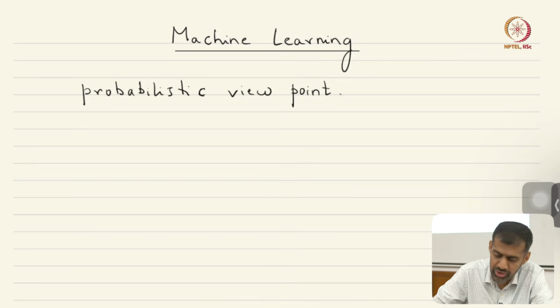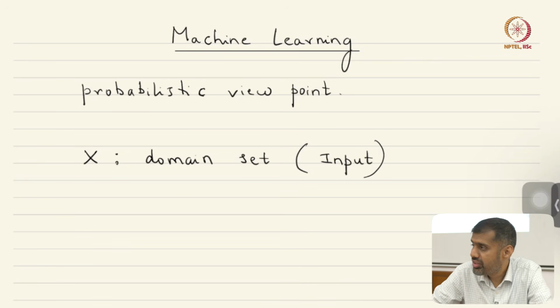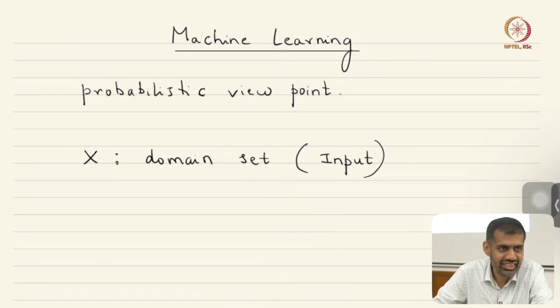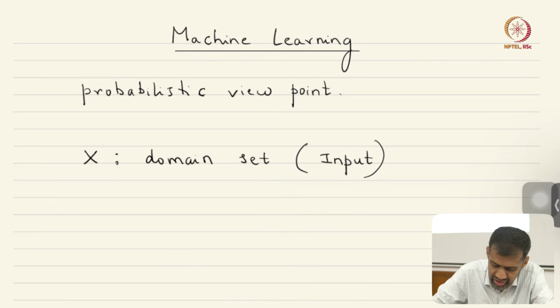So what is a function approximation problem? You have two sets, call that X, this is the domain set, fashionably also called the input. We will not use the word input because at an abstraction level, it's just a random variable. We will come to that in a while. For now, it's elements of some set, call it the domain set. And there is one other set that we call the range set. You can roughly call that the output.